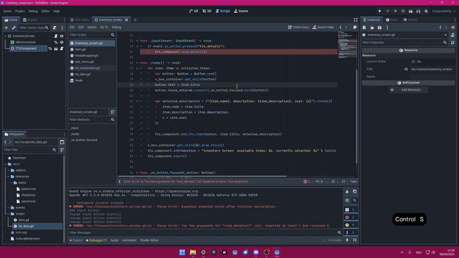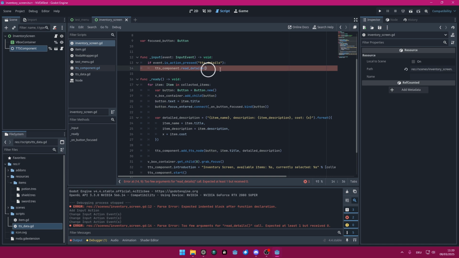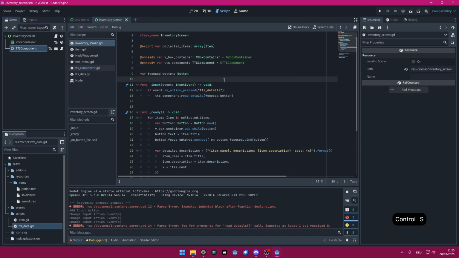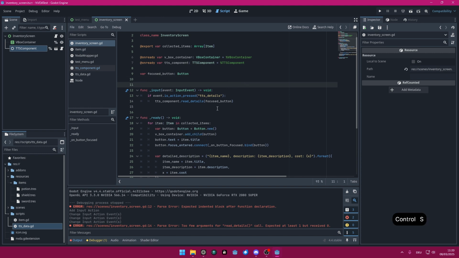See, I forgot that our TTS controller already takes care of connecting which button has which item stored. So now we call this with a focused button. And this should read the details when we hover over it.